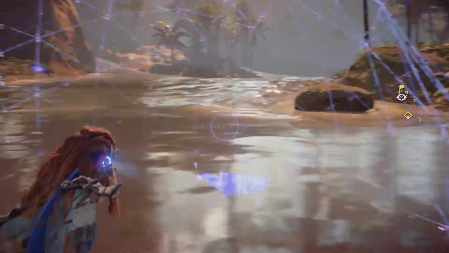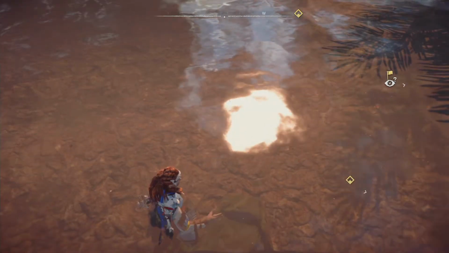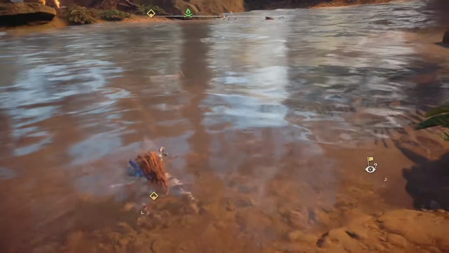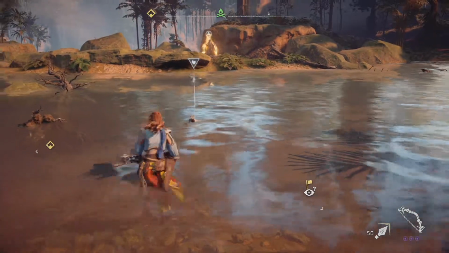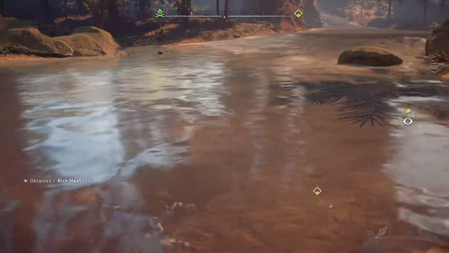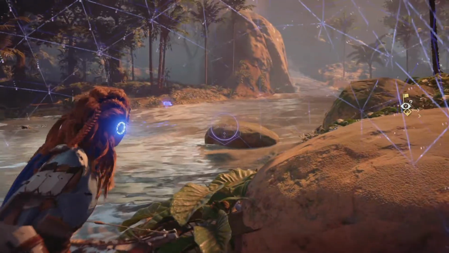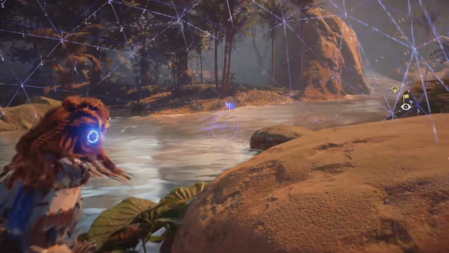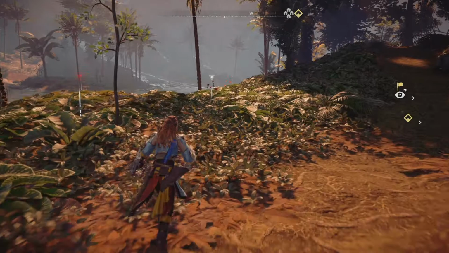Okay, are there any fish? There's a fish right next to me. I can't use my bow and arrow, though, because I need to be on dry land to do that. Oh, nope. Okay. Well, there might be other fish in the sea, in the river, whatever you want to call it. Nope, that is a reflection of the turkey's image there, which is kind of weird that it has that reflection.